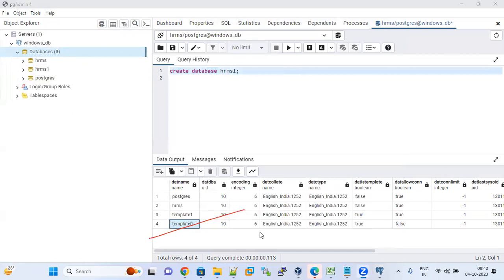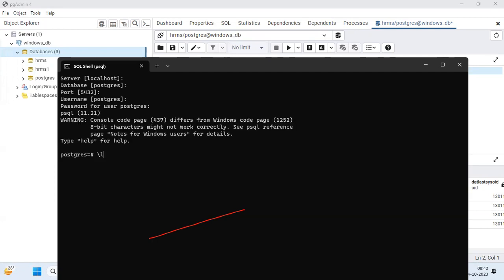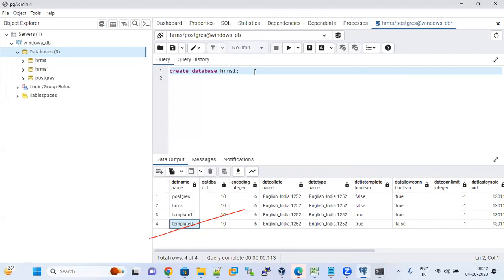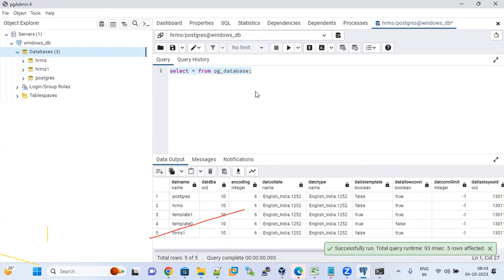It won't work here. It will work in command line mode, in the server level only. It's not the server, it's a tool. Here in PSQL, it's working. At the server level only, all the shortcut commands work. Here only \l works. So that's why you use select star from pg_database in pgAdmin. You have to use this view to know how many databases there are, or you can expand the database folder and you come to know how many databases there are, or you can use this table pg_database.